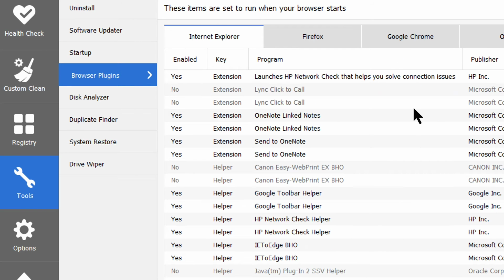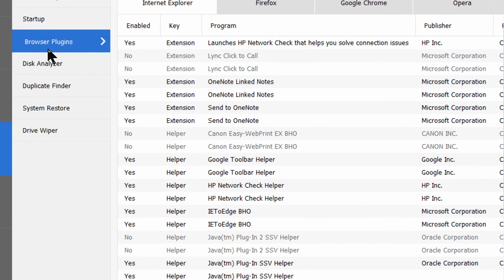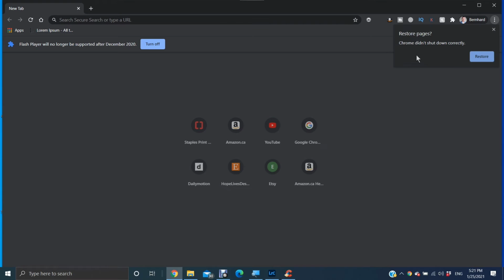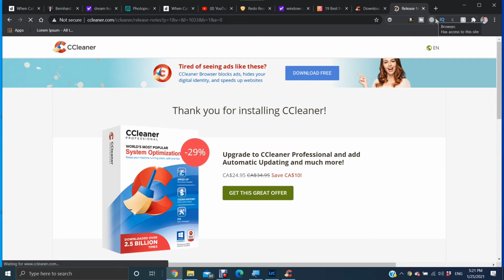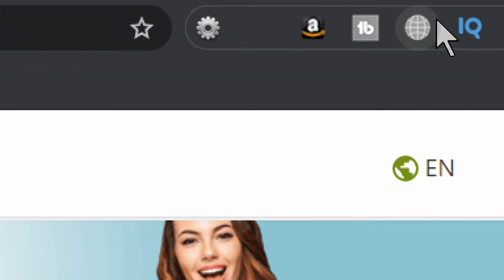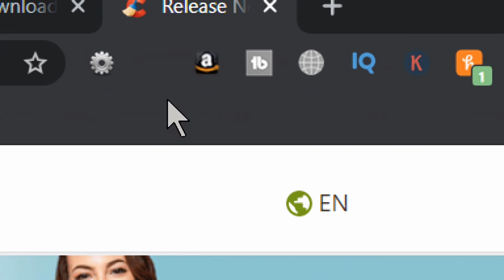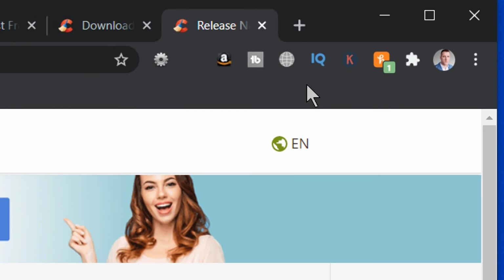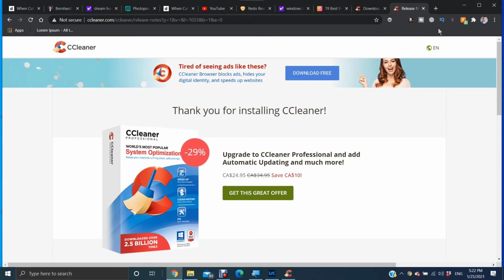As you can see, I have a lot of plugins, and plugins are basically, I'm just going to open Chrome here because I know I have plugins in Chrome. As you can see in Chrome, you can restore all your tabs so that they go right back to being open where you left them. And these extensions, browser extensions, are all right here. You can plug extensions into your browser to make it easier.